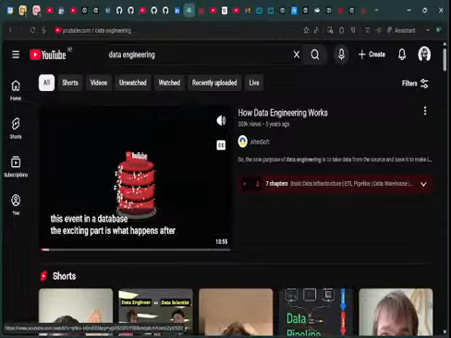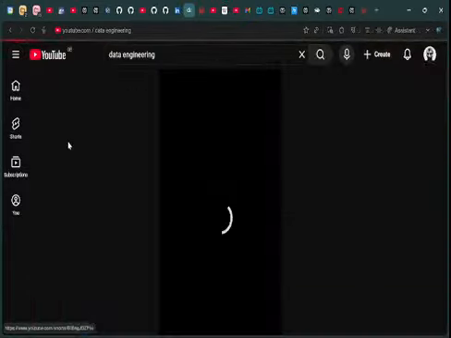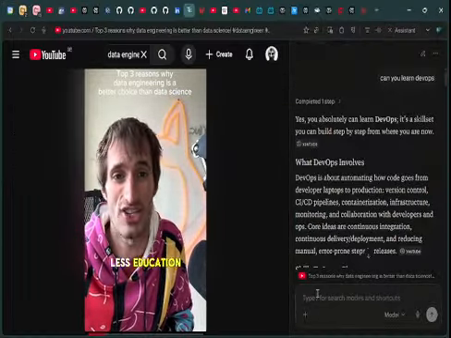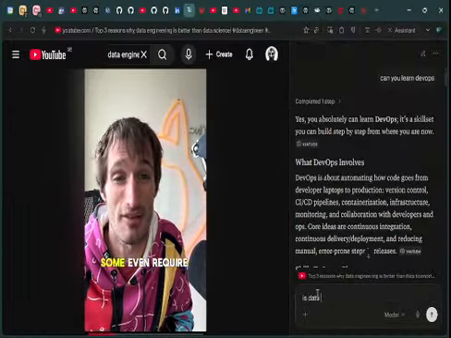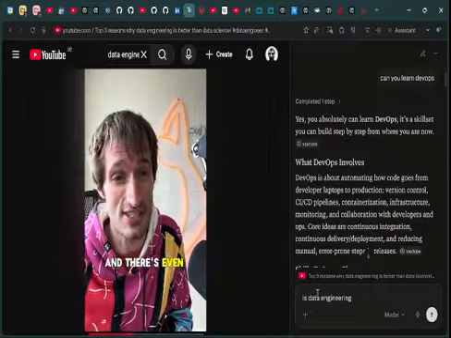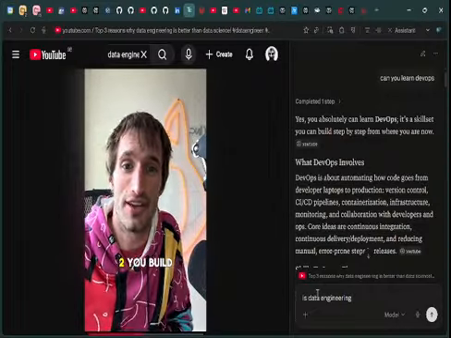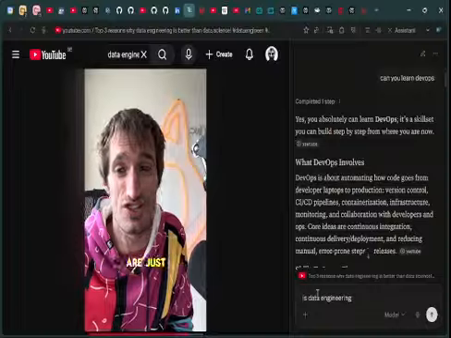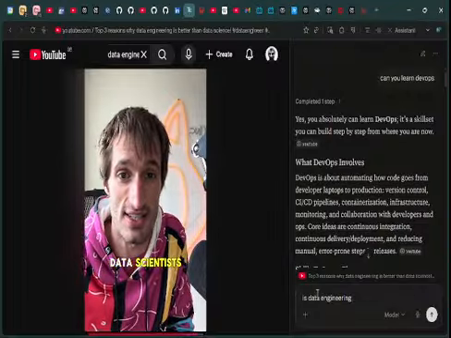Top 3 reasons why data engineering is a better career path than data science. 1, it requires less education. Most data science roles require a master's degree, and some even require a PhD, and it's freaking crazy. Data engineering most often is a bachelor's of computer science, and there's even some data engineers I know who don't have any degrees at all. 2, you build more as a data engineer than you do as a data scientist. So if you like to build and create things, you're going to create a lot more things as a data engineer than as a data scientist. As a data scientist, you're going to discover and dig into the data a lot more. And number 3 is data engineers are just empirically sexier than data scientists.